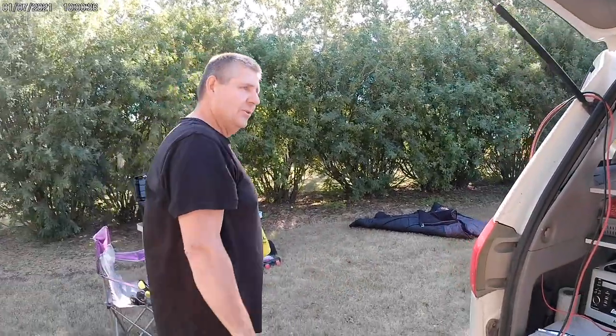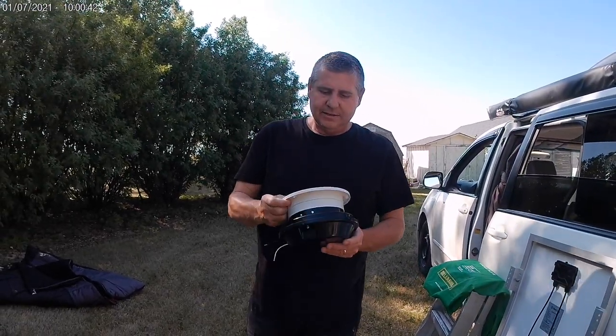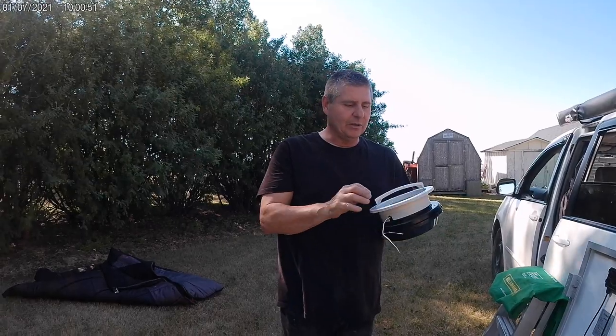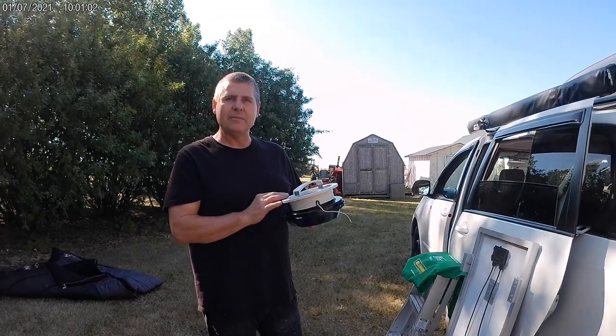And then the other thing we're going to do today is our fan. Instead of a Maxxair huge fan, because we just have our van, I bought a 6-inch fan, which looks really cool. The nice thing about this is it'll give us enough air inside to circulate, and we don't have to worry about having windows open at nighttime for bugs or anything, but this will give us the circulation that we need to get some air through.